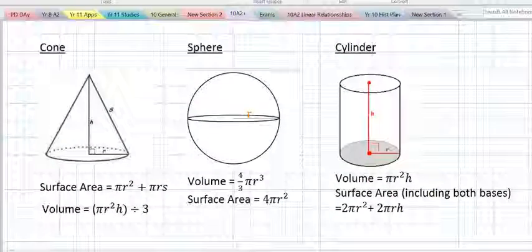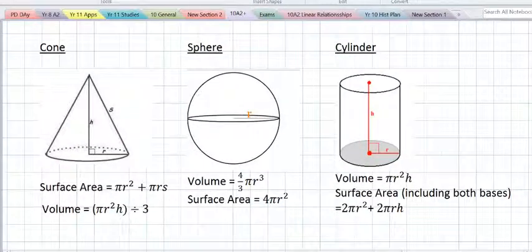Alright. Surface areas and volumes. I know it's painful, I know there's a lot to go through, but when you start practicing these, if you can't draw them, don't worry about drawing them, just write the name for them. Find all that: surface area and volume of each of sphere, cylinder, and a cone.